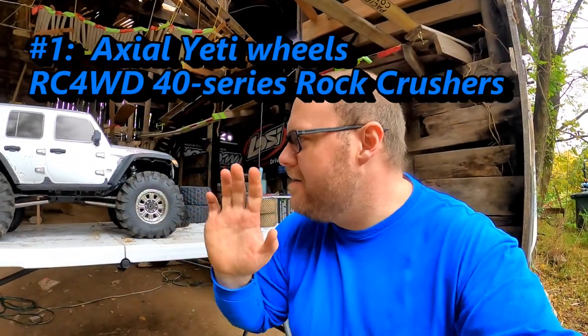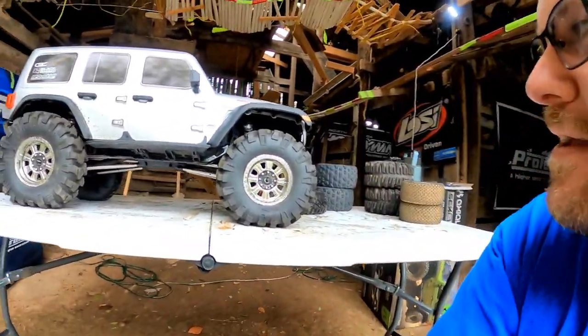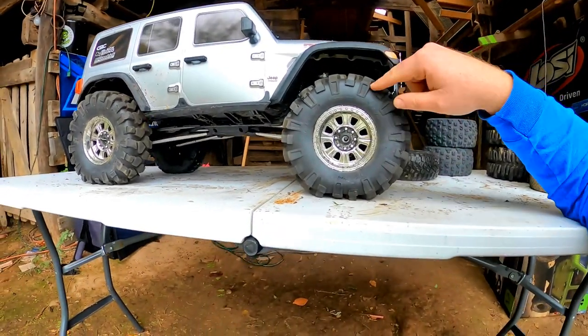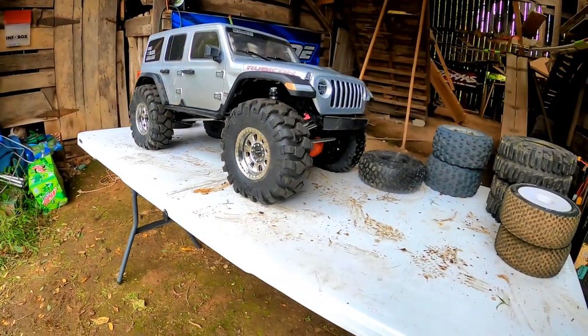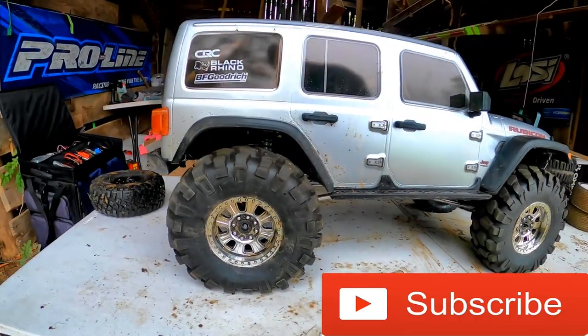Okay, so honestly, we went with these first because we thought it wasn't going to work. But the Yeti XL wheels, 3.8s, are fairly narrow, with these RC four-wheel drive, monster size 40 series, these are rock crushers. Oh my gosh, look at that for a second. Just look at that. That legitimately looks pretty good.